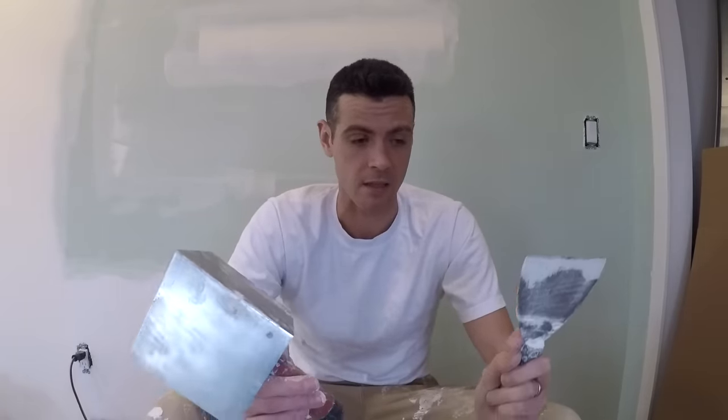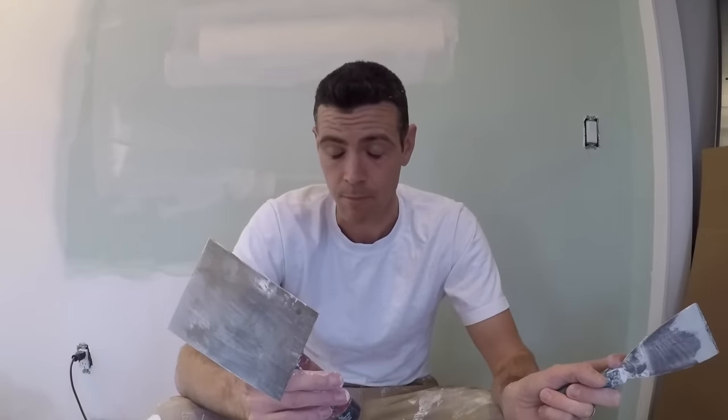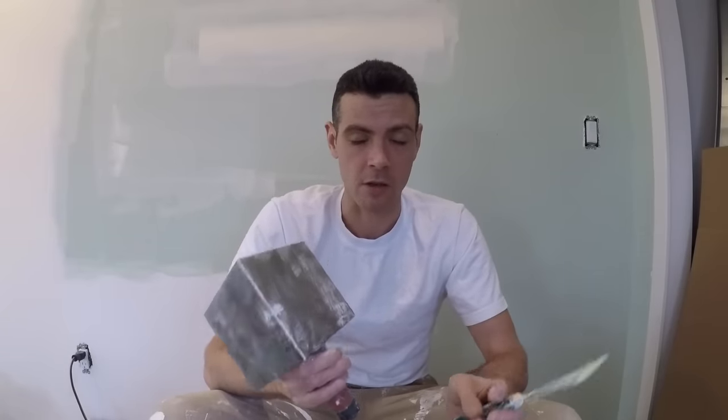Let's get into where these come from. I think these are kind of a tool that is sort of sold to do-it-yourselfers to help make it a little easier to finish that corner, because it's so difficult if you don't know to do one side at a time. But where I believe these are actually useful is in plaster. If you're coating your ceiling and walls at the same time and everything is coated out, I think at the polishing stage they run this down the corner and it leaves a nicely finished corner that they can then polish the rest of the wall into. So I believe that's where these come from and what their best and most intended use actually is.